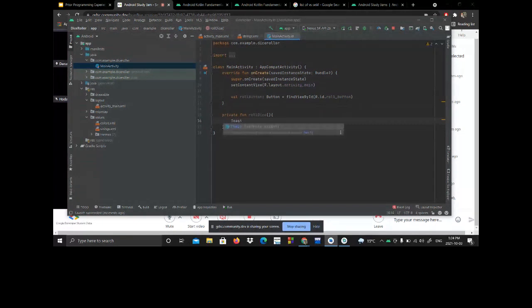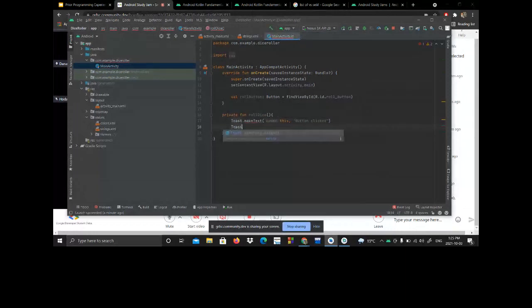So let's display a Toast.makeText. It takes two arguments, this and button clicked. Here we go.